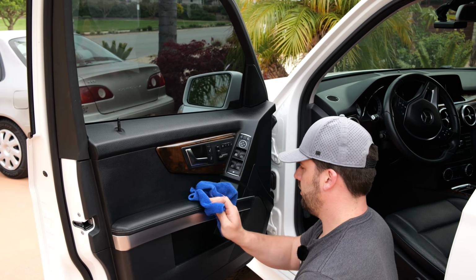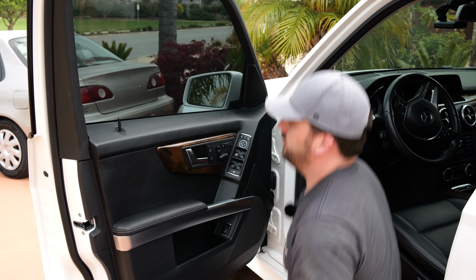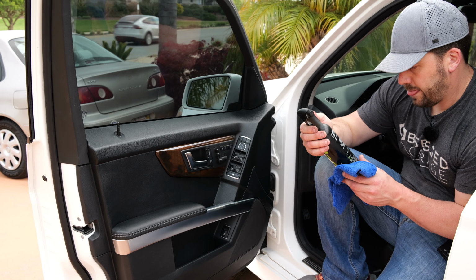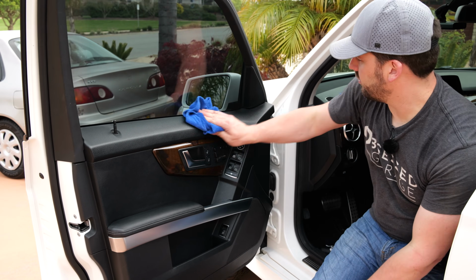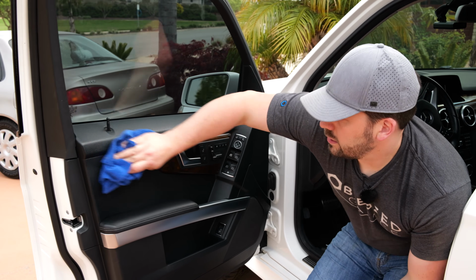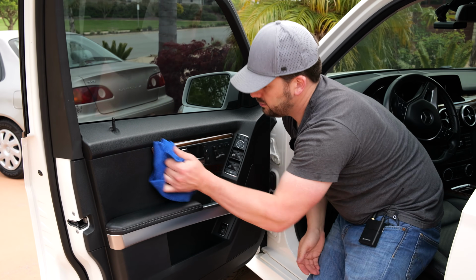So if you do like a small amount of gloss, this could be a good option for you. Obviously, you can apply more and make it glossier if you want it to be. They do tell you that right on here. If you want to let it sit for longer, you want to apply a little bit more, add more layers, it will enhance gloss.